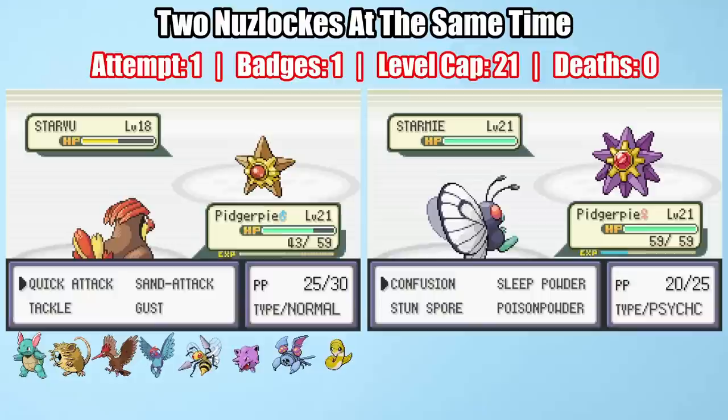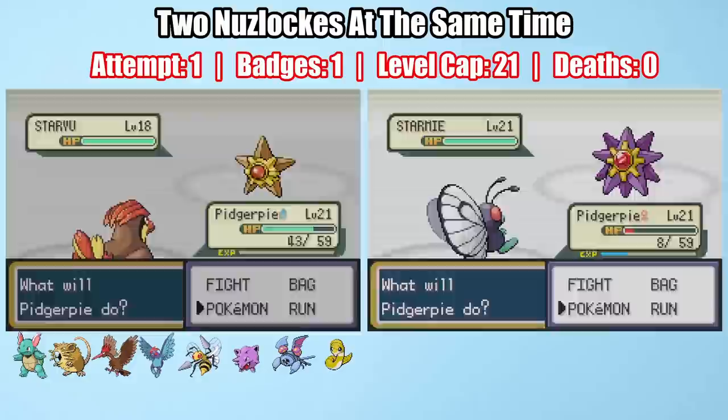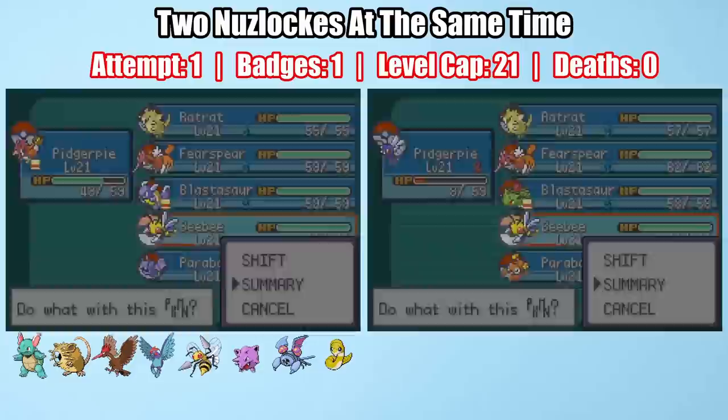I really want to put Starmie to sleep, but I get a Confusion into Self Hit, and then I get another Self Hit, leaving a perfectly healthy Starmie on the right and a very inaccurate Staryu on the left. Butterfree has to switch out, which means even though Pidgeotto is perfectly healthy, it also has to switch. I switch into my Beedrills and the right side gets crit.